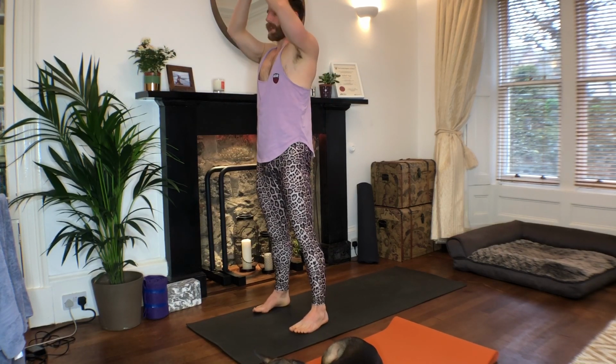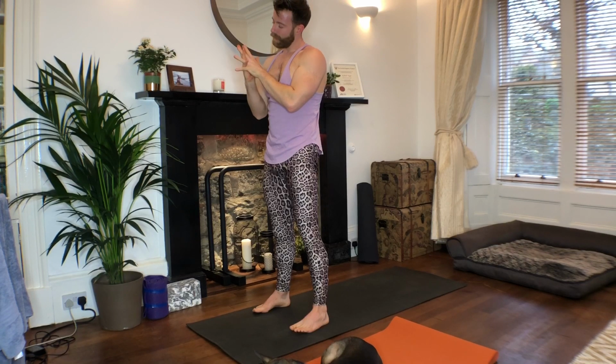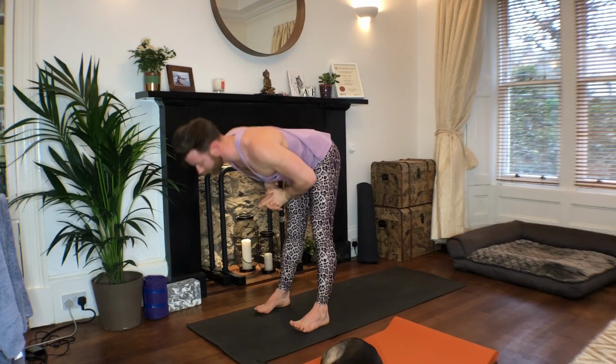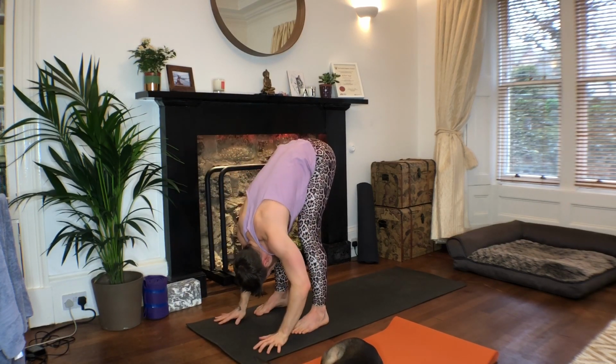Exhale, bring hands together at chest. Interlace, except for thumb and index finger. Inhale, bring the arms up. Lift left side of ribs and right side of ribs. Exhale, fold forwards. Hands down.